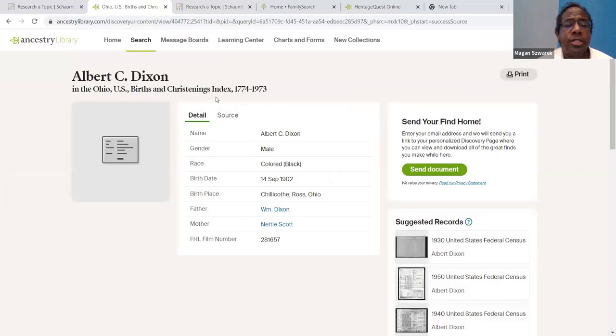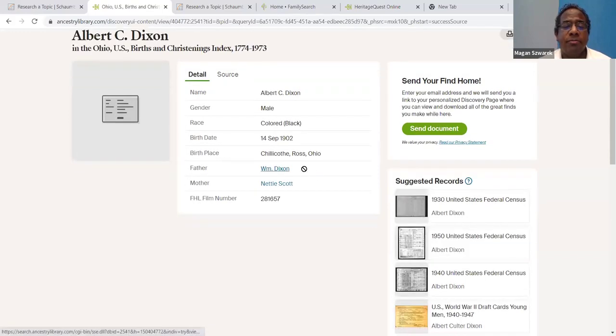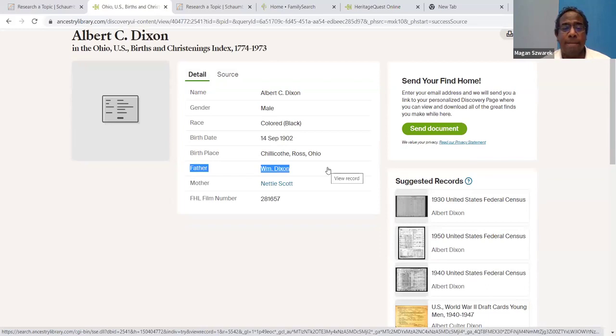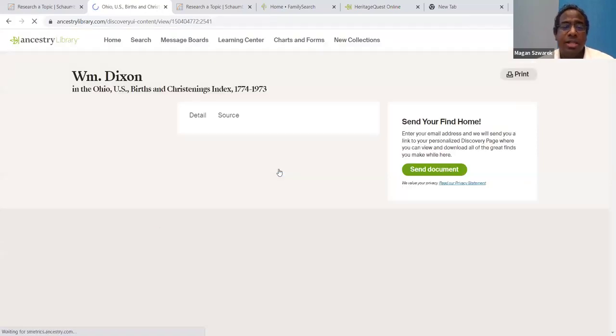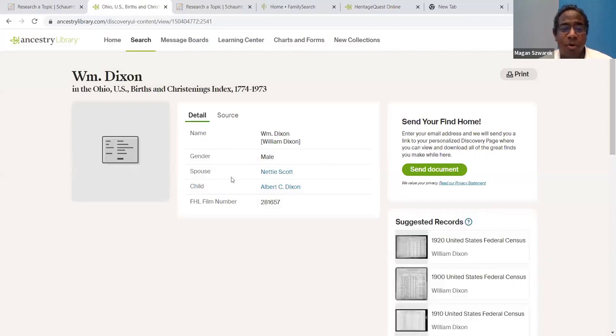Ohio, United States Birth and Christenings Index, 1774 to 1973. So that's another thing you can look for on these records. But the primary thing that I found interesting here, father, it sort of says William Dixon, but it only says WM. That's another reason why you don't necessarily want to do an exact search, because if someone's just taking notes down on this person had this done on this day, they might not write out the entire name. They might think, oh, well, everyone knows William Dixon, so I'll just put WM period, and they'll be able to figure that out. So that's something you want to be careful of. And once again, it's a link. You can go to it. You don't have a whole lot of information for it over here, but it is something to be aware of while you're doing searches.